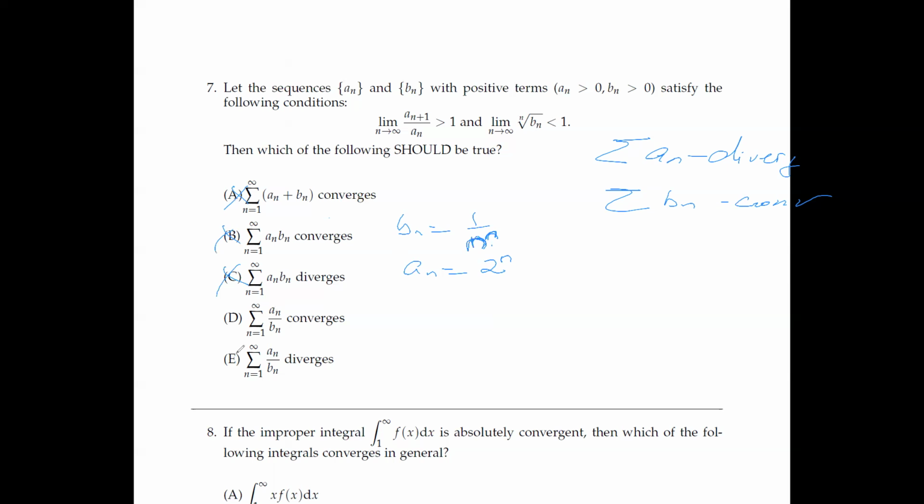Now let's consider D and E. What's going on here? So once again, guys, how have we eliminated B and C? We know that the series of a(n) is divergent. For example, it might be the case because a(n) goes to infinity and b(n) goes to 0. Their product can tend to 0, or can tend to infinity. We don't know. But for D, a(n) over b(n), which one is correct? Convergence or divergence?